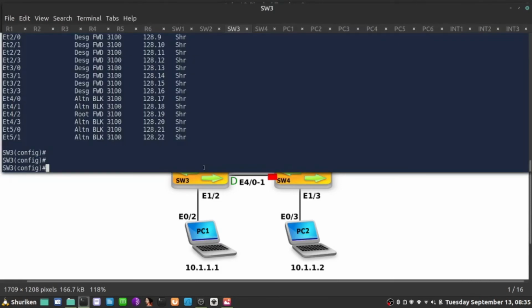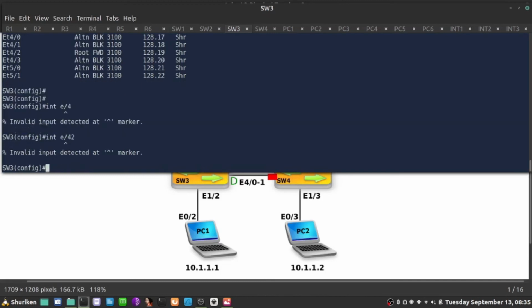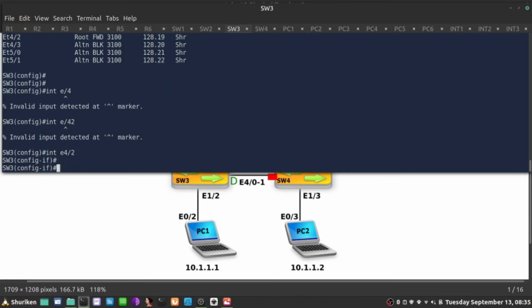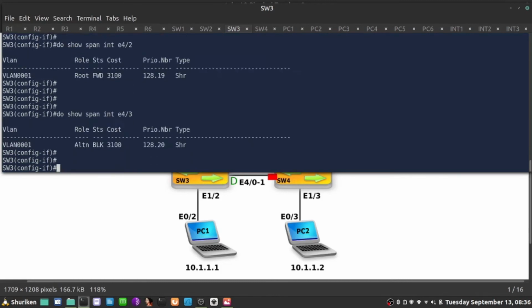Now if I repeat the same thing, we still have the debug running, interface E42. If I do show spanning tree interface E42, 43 is alternate blocking.